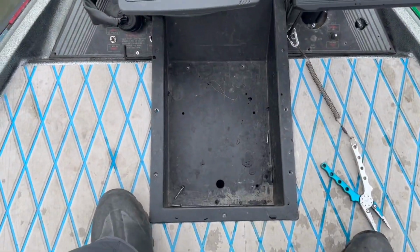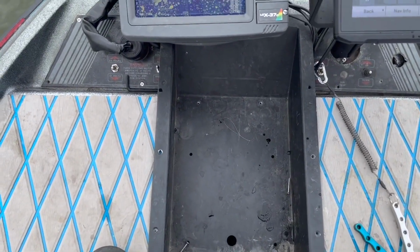But if you take a look down here and notice something is missing, the foot pedal. Now I want to talk to you guys about this foot pedal and this motor. The foot pedal's gone. Let's start there because I'm sure y'all wondering why it's gone.